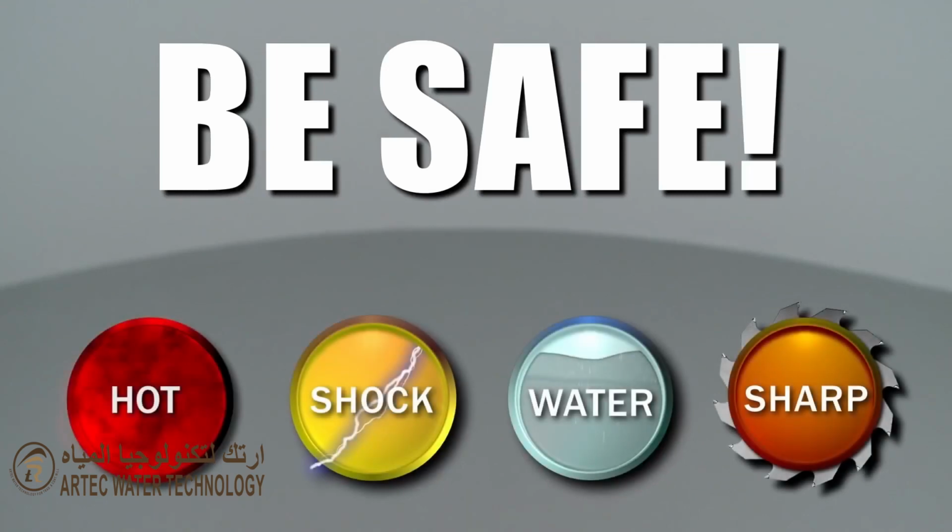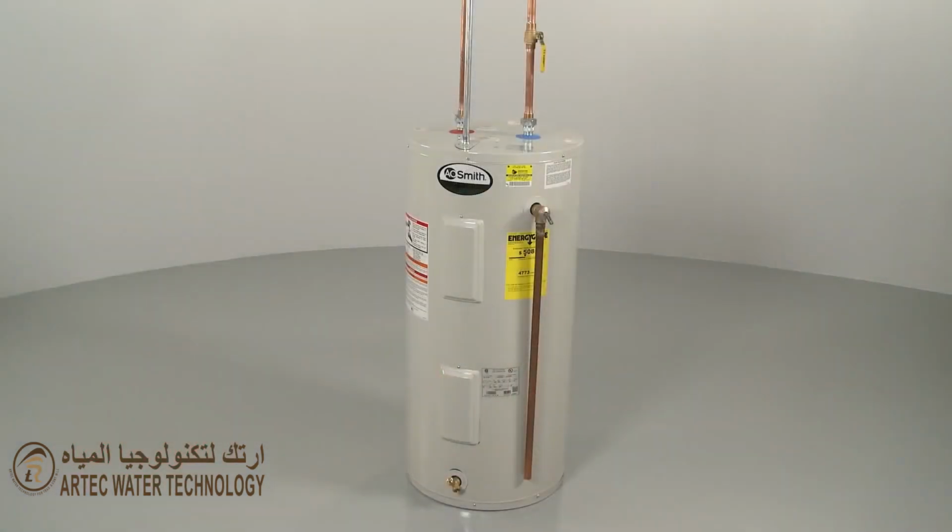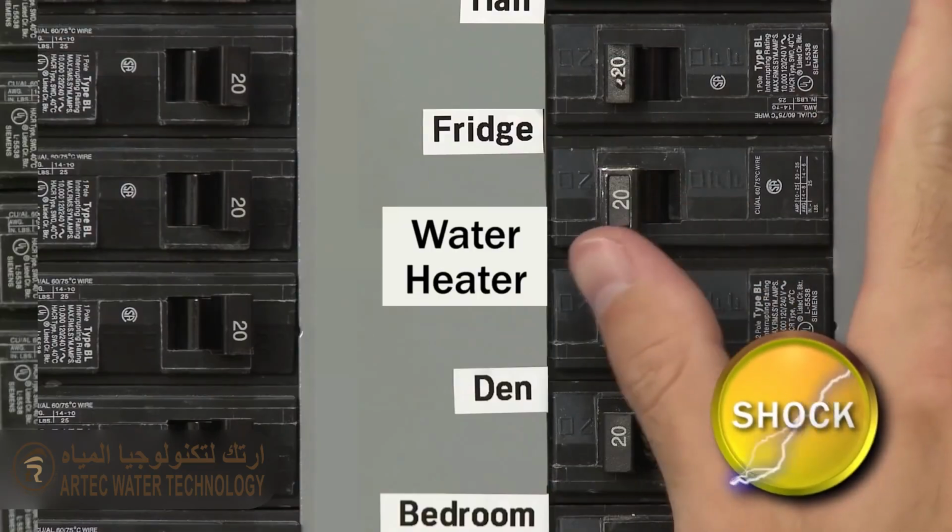In this video, we will show one or more of these icons to alert you when to use caution. Before you replace the lower thermostat in your water heater, shut off the power to the unit.